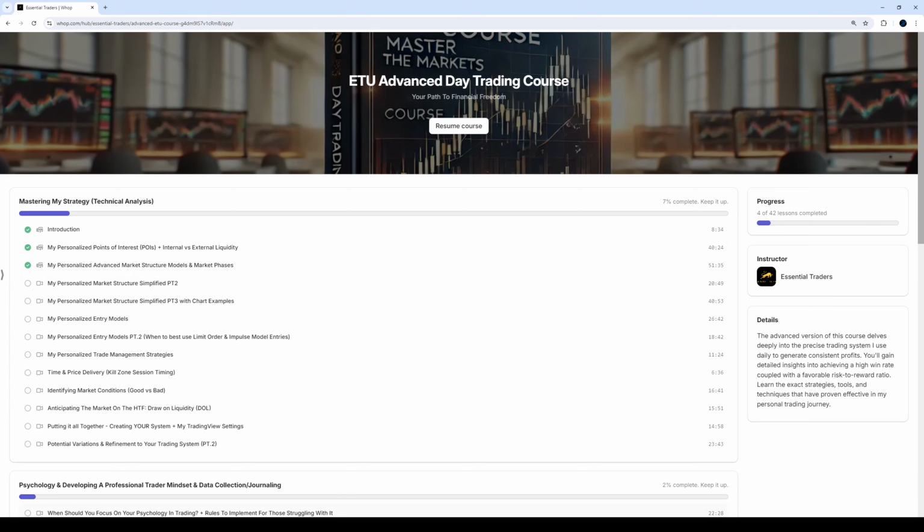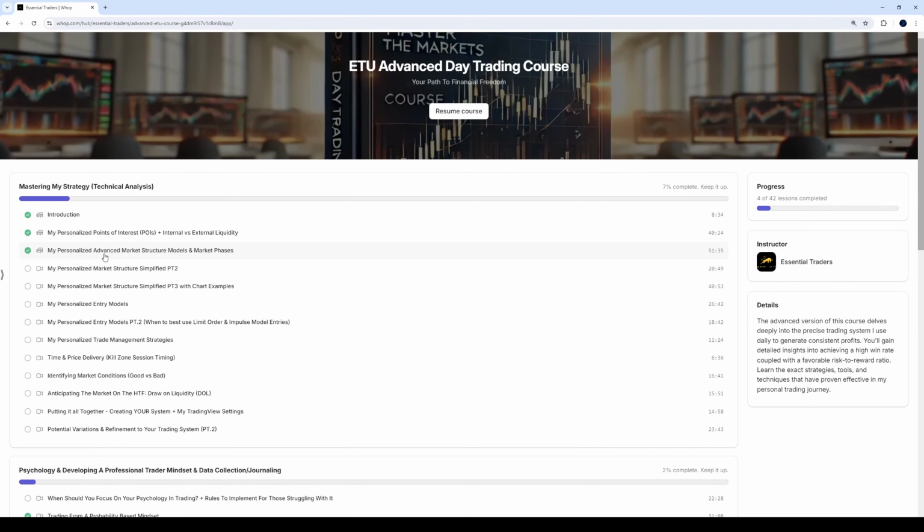These advanced market structure models, you won't really see anywhere online for free. You have to pay to see them. And some of these I made my own as well, the advanced market structure models that you will never see from anyone else in the trading space, because based on all the content that I have consumed, I have not seen anyone teach these, maybe because they just haven't seen it. I don't know. But these are very advanced market structure models that are very mechanical as well.